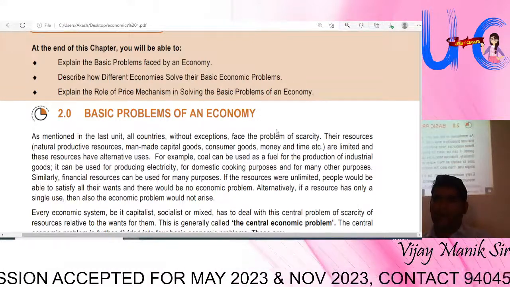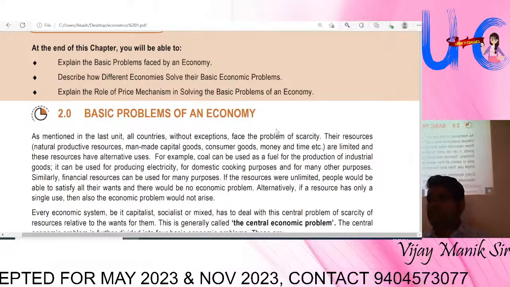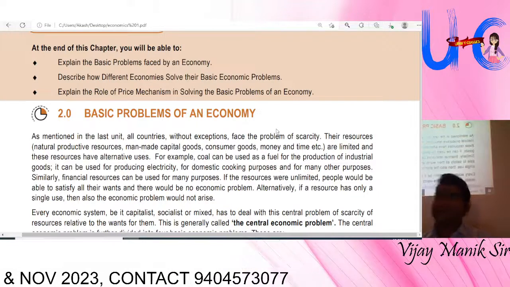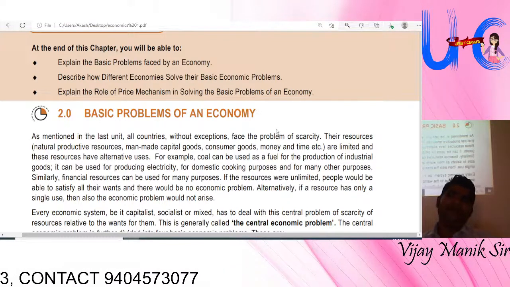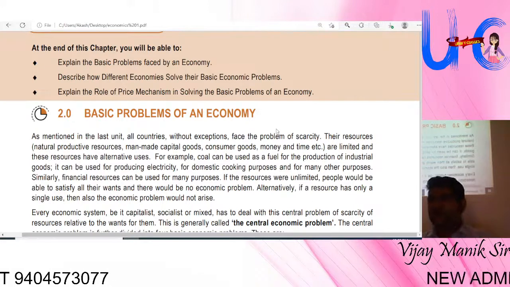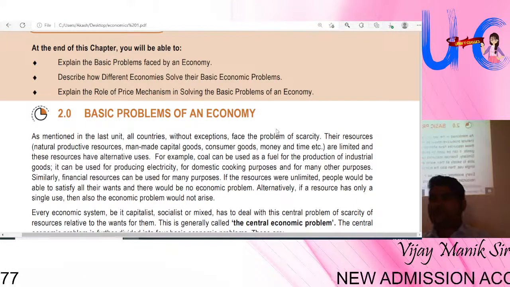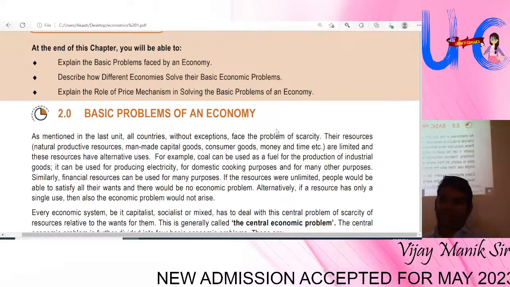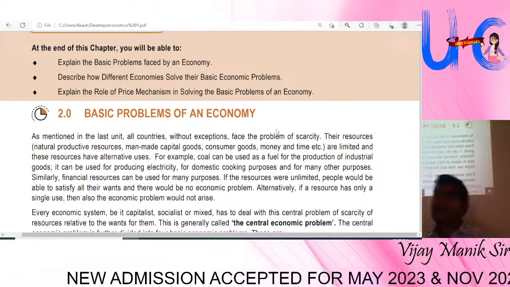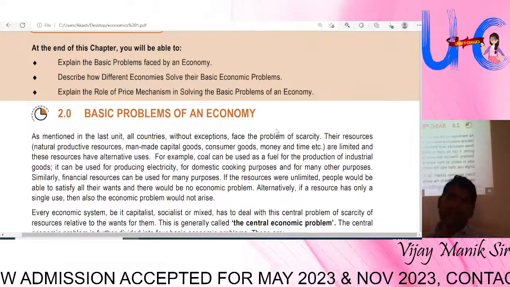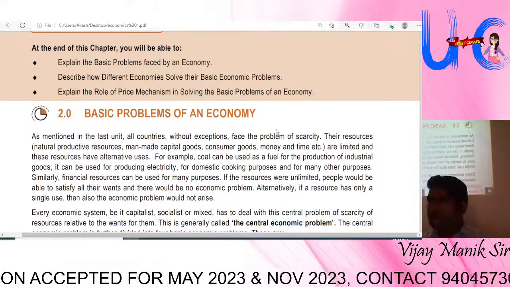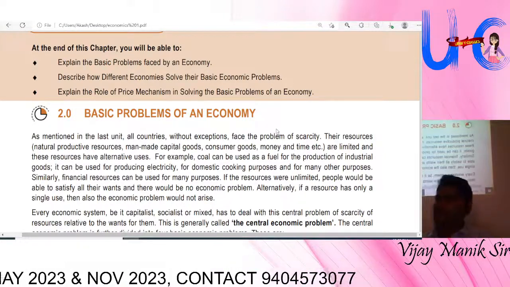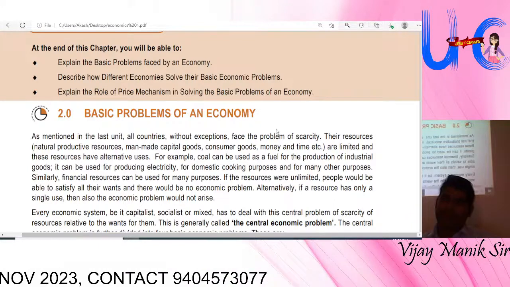So it is very easy: why to produce, how to produce, what to produce. In general, we can say that as the requirement or need of the particular society is there, we have to produce accordingly. Then we have to decide how to produce, which means which kind of resources we have and how we have to use them for the society, whether it is beneficial or very scarce. So we can think about that, then the question of how to produce will be solved.